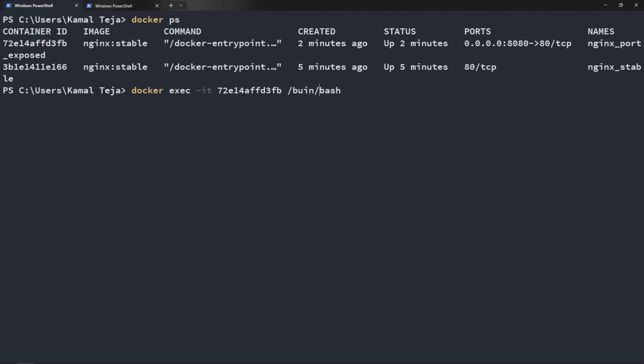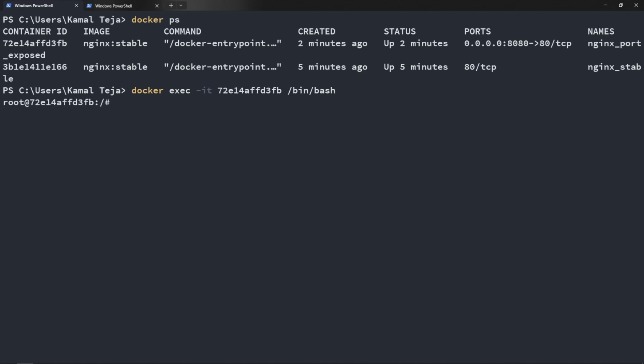/bin/bash. So basically what you're doing is that you're using the exec command to execute something inside of the Docker container. You can use this to execute some other commands as well, but what we're trying to do is that we want to log into the bash of that particular instance. So basically what this is going to do is that when I run this, it's going to connect to the bash of that particular container.